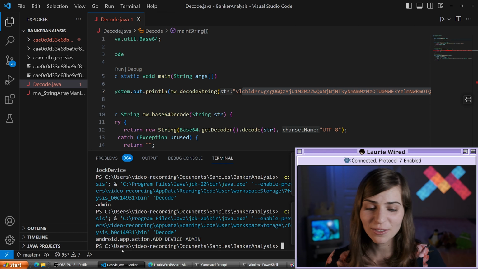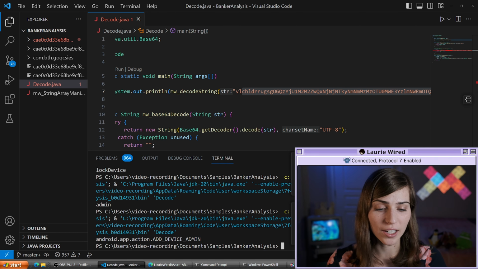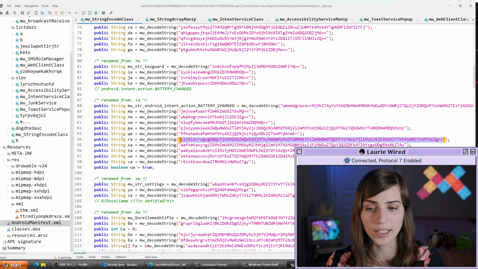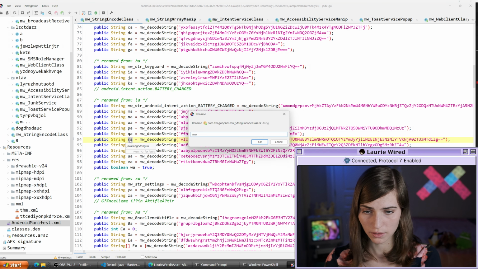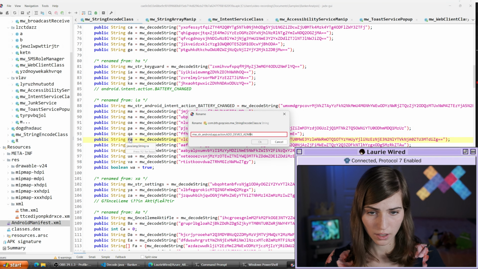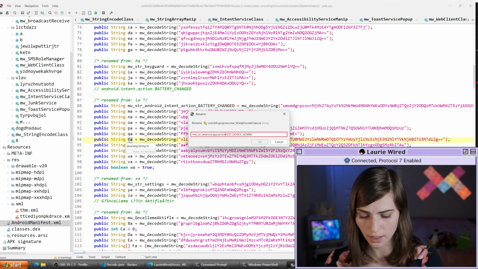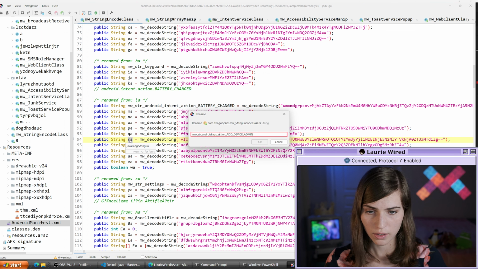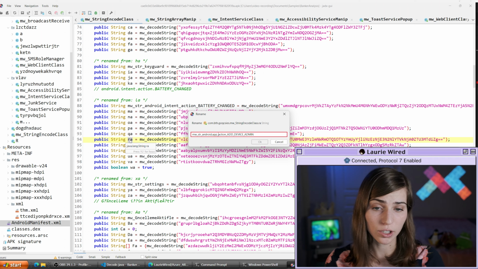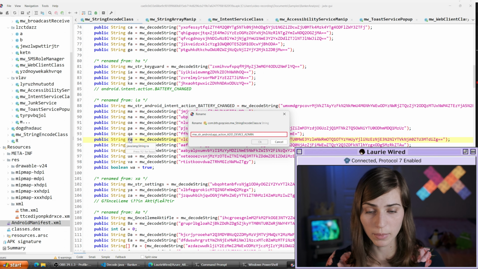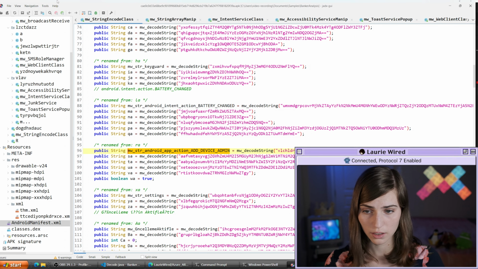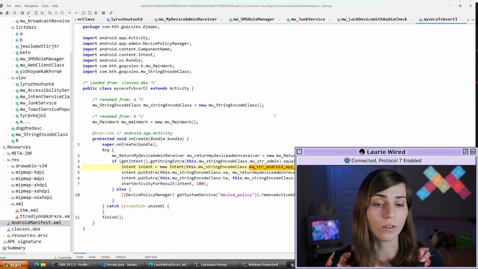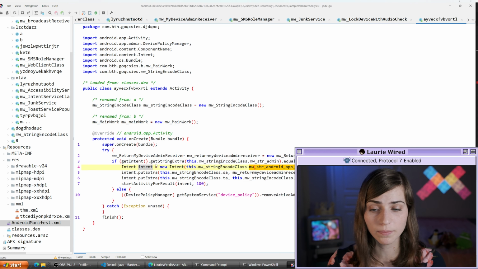So if not, I think then it's going to create a new intent to enable our device admin. And I'm going to have to change these dots. So this is the actual action for add device admin. So it looks like it's adding a new device admin. I think that's what this is doing.